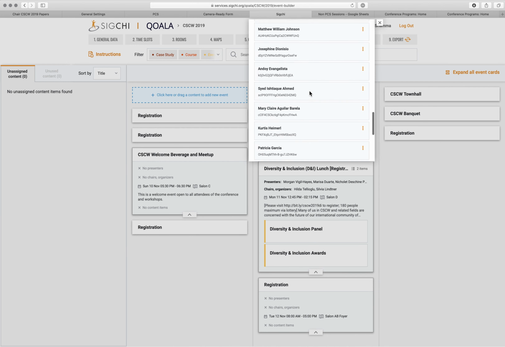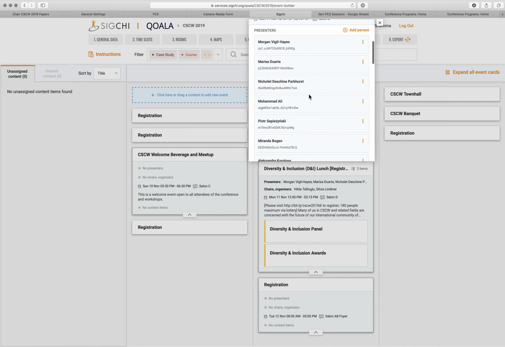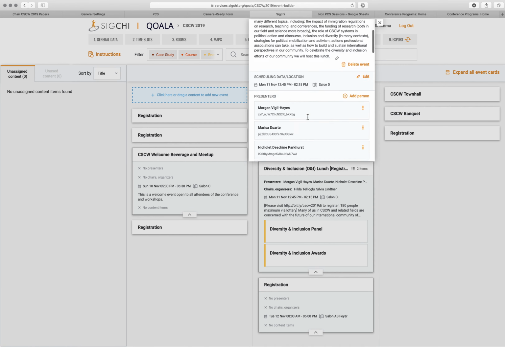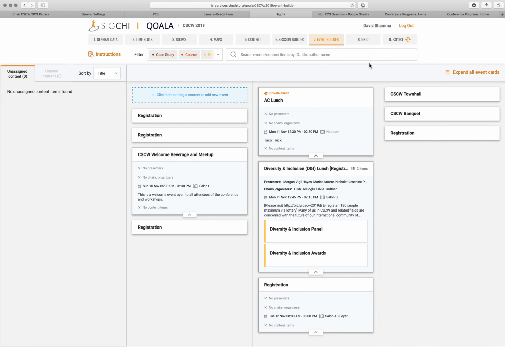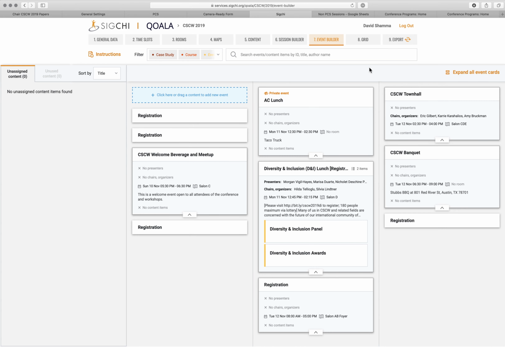Listed in detail. The thing about adding them here like this is that they'll come up in search. So if somebody searches for Muhammad Ali, they'll come up in the search box in the Progressive Web app, which is why you want to add as much information here as possible. There's also a banquet, town hall, and so forth.